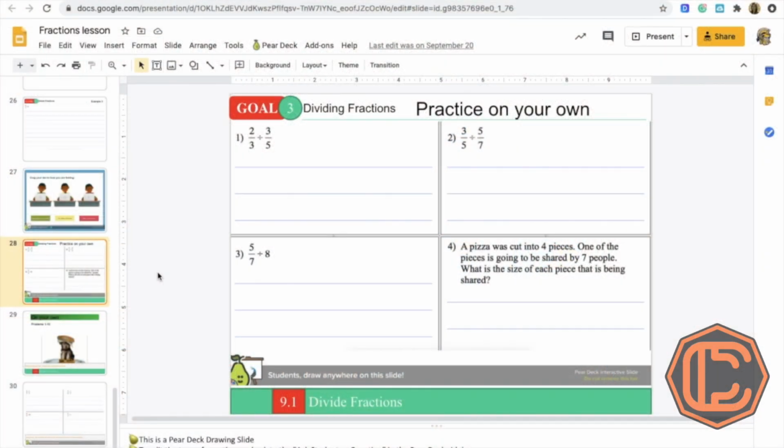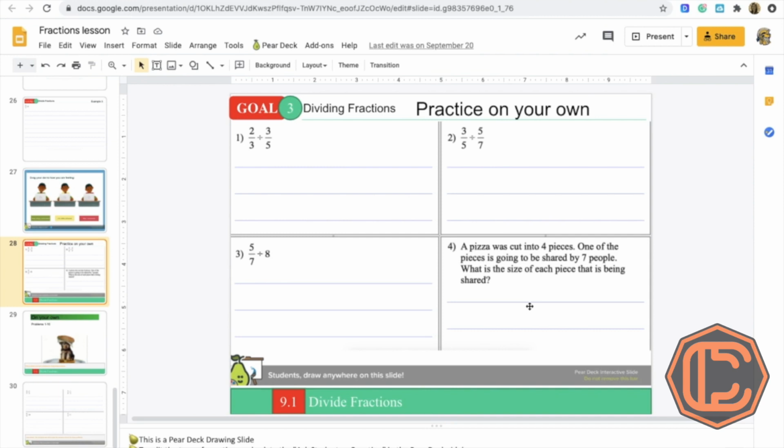So in this example here, I have it so it's interactive, and I'd be able to see each student's answer as they answer, and I can give real-time feedback to that. This is using a Pear Deck, which is a web-based application that you can insert into your Google Slides. I do have a step-by-step on how to do this on my website.